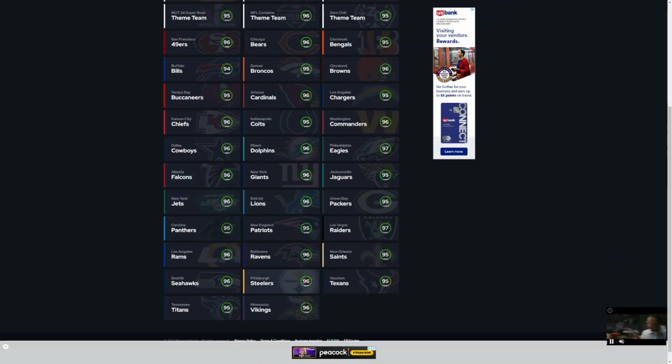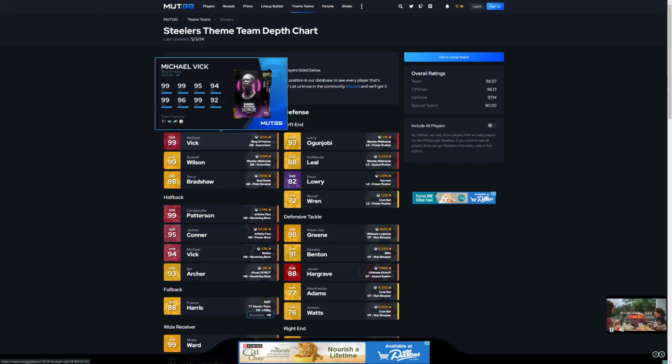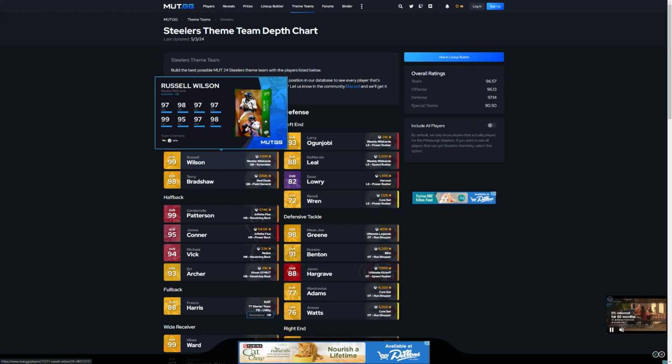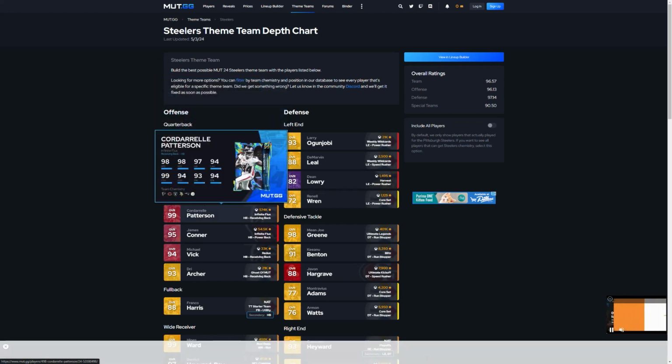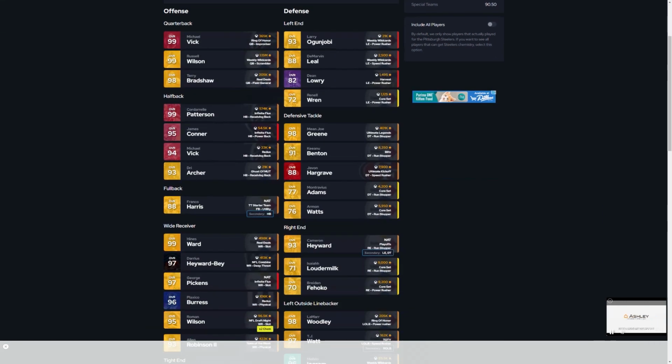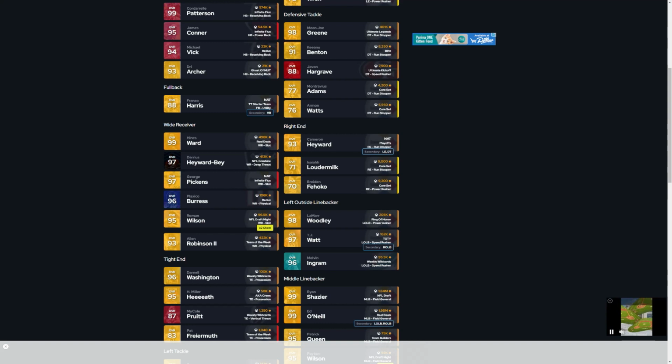I use it for, see here, the Steelers theme team. It says best you would have is a 96 overall. You click on it, it will tell you who the best Steelers quarterbacks are. So Vic played for the Steelers. You can change his chem. Russell just came out, played for the Steelers. Patterson, obviously we just looked at, played for the Steelers. And so it gives you each position, and you can see who you can pick up.